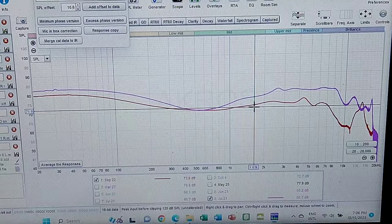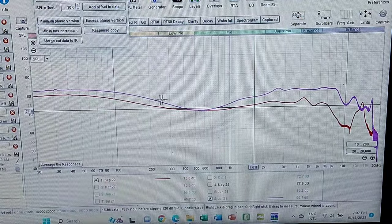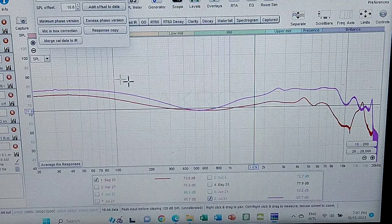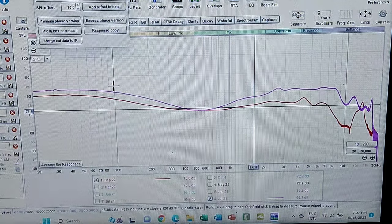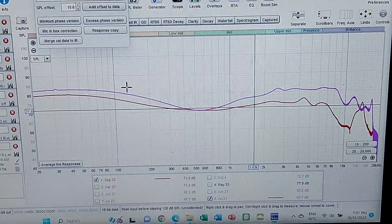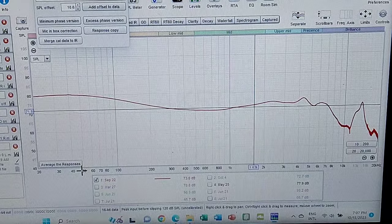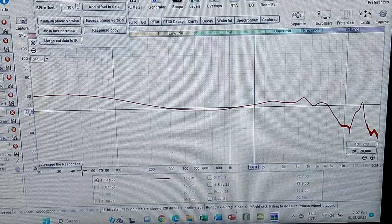The Turbo is still more detailed up top, with more information especially in the upper mids coming across more. In either case — be it the Turbo or the IVP IQ — the mid-bass is not as dramatically powerful as you'd think. It's got loads of mid-bass, yes, but it's not the drama you'd expect. So that's the Turbo compared with the IVP IQ. I didn't use the Turbo as a main comparison since it's way more expensive, but I just wanted to show the amounts of bass I'm talking about.